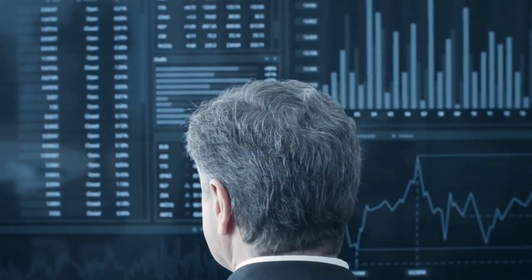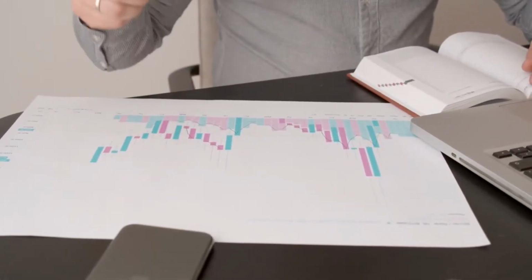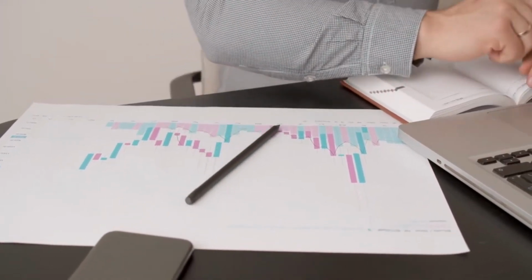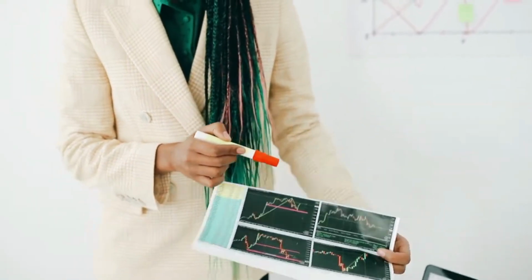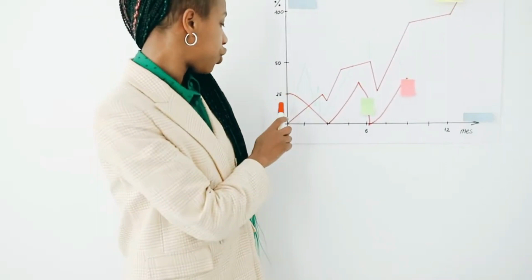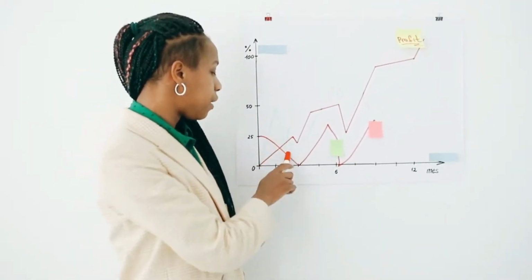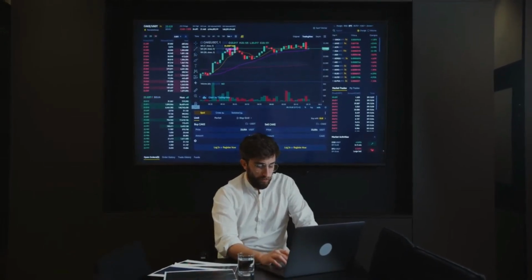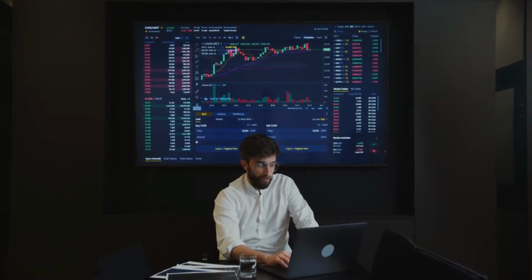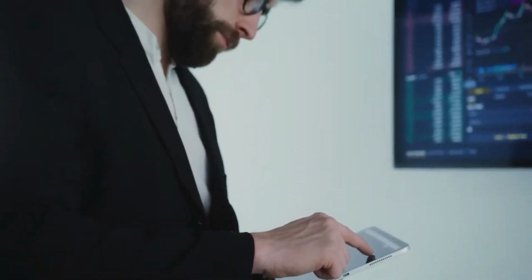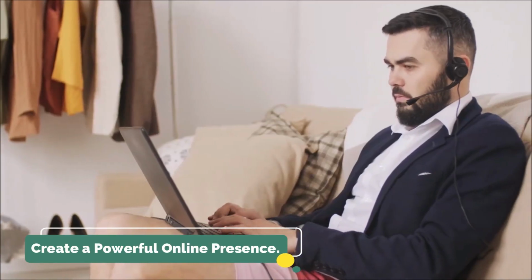Let's start. Choose a niche and your target market. Successful digital business owners start by determining their industry specialization and target market. For the purpose of creating a distinctive value proposition and providing specialized goods or services, it is essential to comprehend the demands, preferences, and pain points of the target market. To find a niche that matches your passion, expertise, and market need, conduct market research, evaluate rivals, and look for gaps in the market.